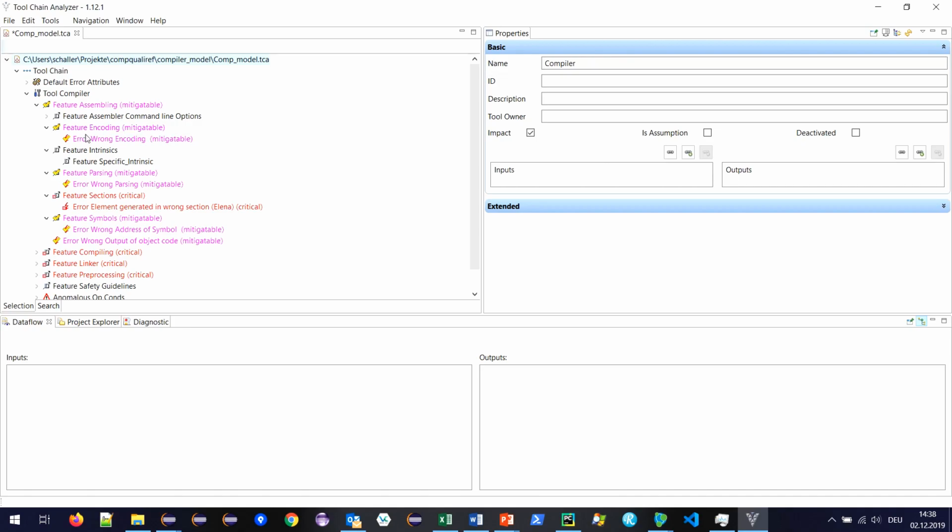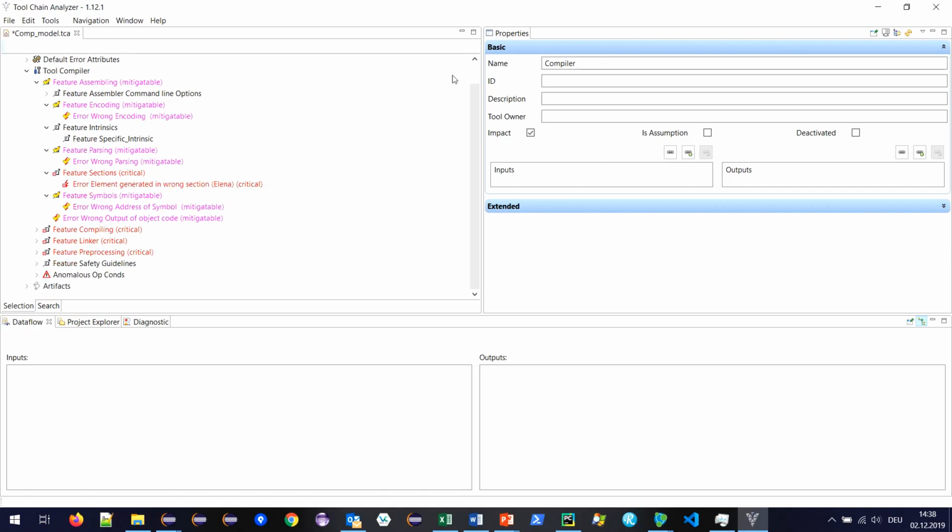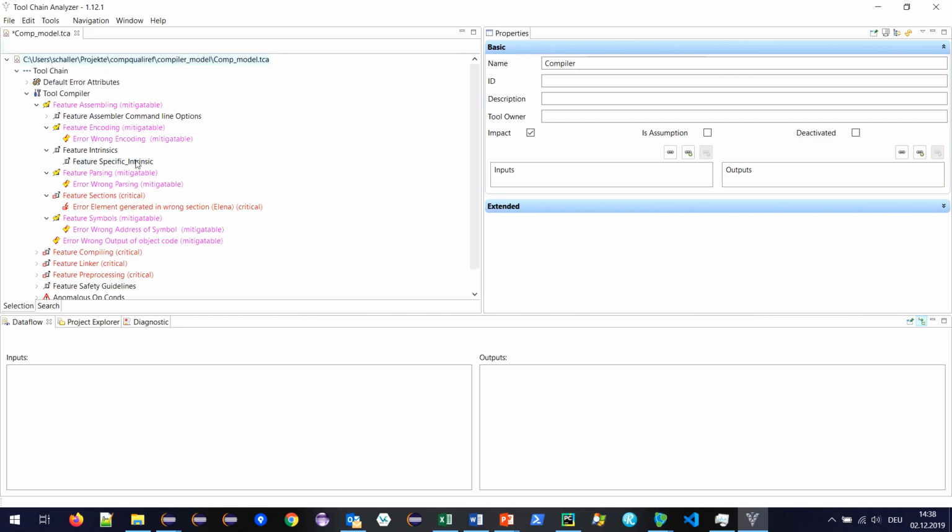And inside these features, we can model potential errors, which we can see here. Either these potential errors can be mitigated, then they become a violet color, or they are not covered, then they remain red. We model now our toolchain in that way that finally we can detect all the errors by either mitigations or unit testing, then finally we can cover all our use cases at the end to qualify our product.